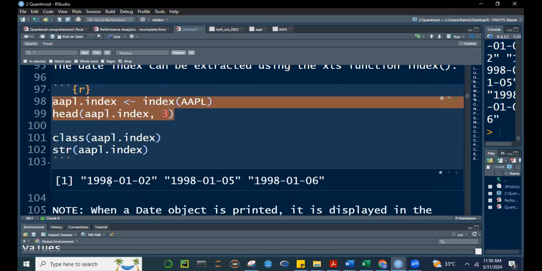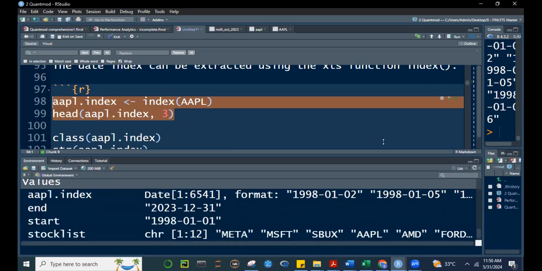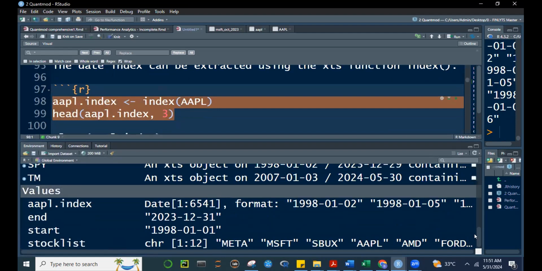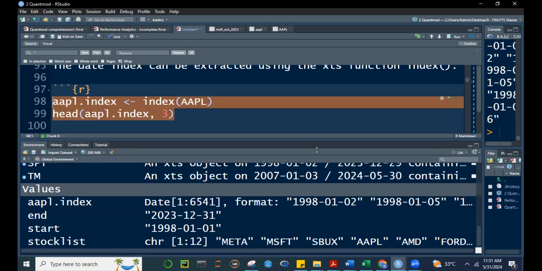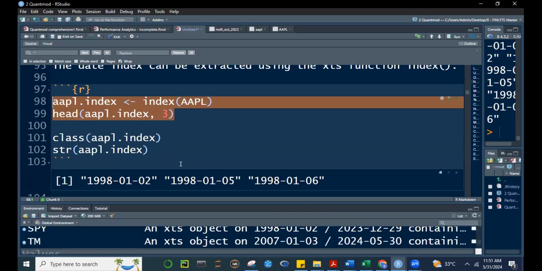Okay, so you can now see that apparently these are characters. So if you take a look at the environment, nasa values to, here class. Okay, so it's a date vector, consisting of dates, not characters, but rather dates. So these are date objects.